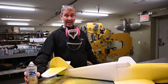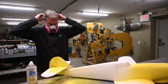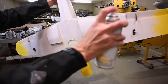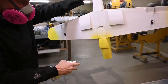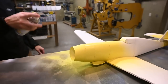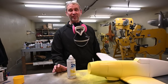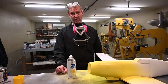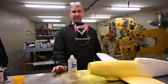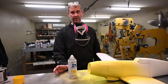Now I'm going to apply the last coat — number four. Now that we've got four coats on, you'll want to allow about two hours for the paint to dry. If you're using this product, two hours is definitely going to be enough. If you're using a different brand, check the label — it may require more time for the paint to completely dry.